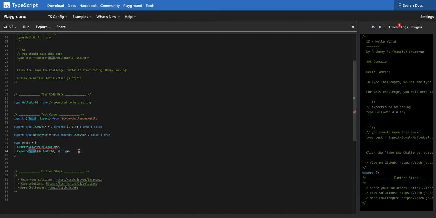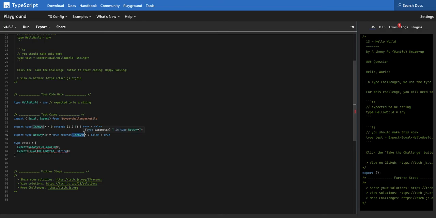And I'll try to explain what that means. If the value we passed in is any, then this returns true. But when checking whether the value we passed in is not any, we don't want to return true. We want to return false. So what this does is it takes that true, and if true is a subset of that true, then we return false. Otherwise, we return true, effectively giving us the inverse of the is any check.